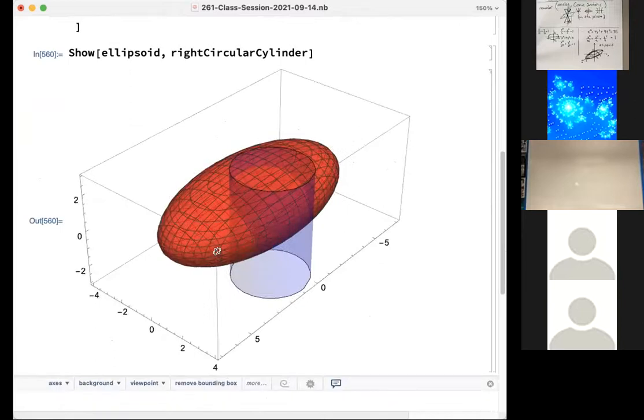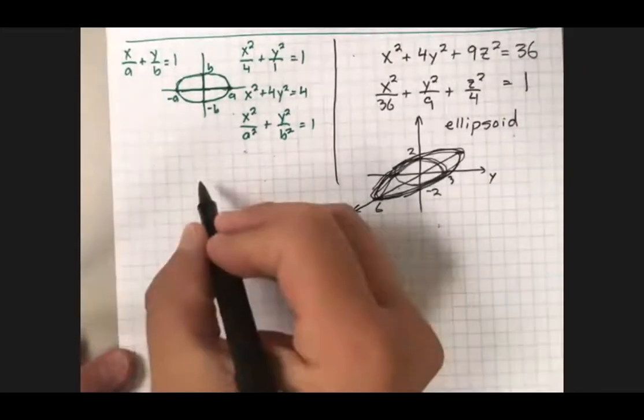Okay, so I want to show you a basic way of executing a comparison of these two. These are two quadric surfaces. The blue thing is an ellipsoid. Well, it's a right circle. It's a circular ellipsoid. I'm sorry, it's a circular cylinder. It's what you call a cylinder. Let me go back to my paper right now and give you the full characterization of the quadric surfaces.